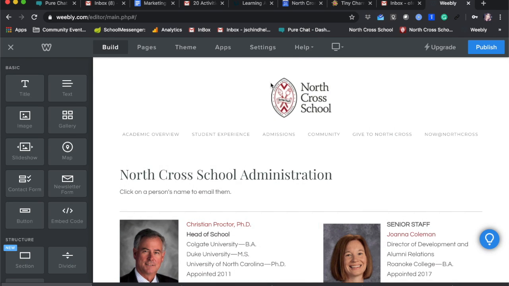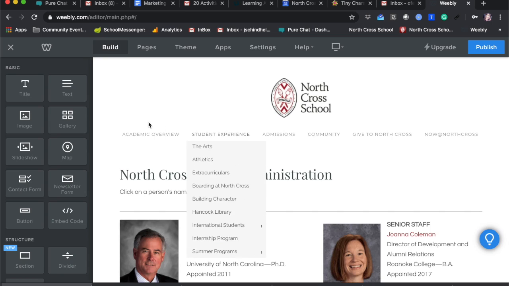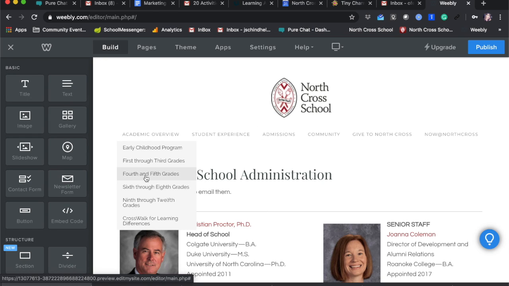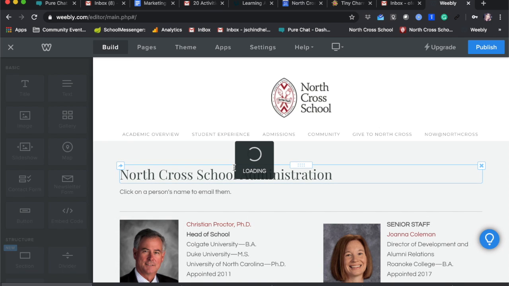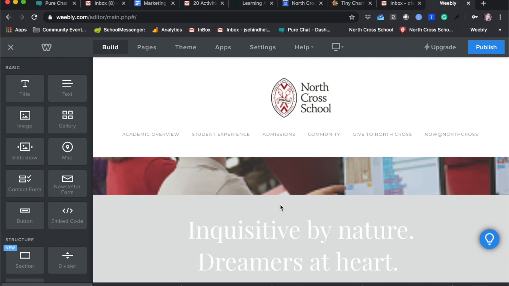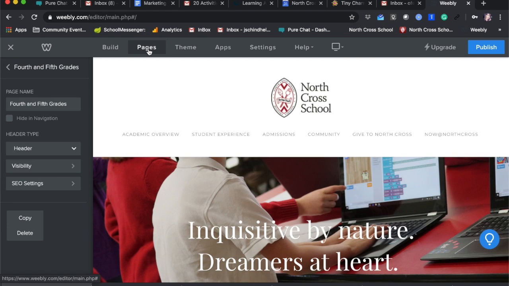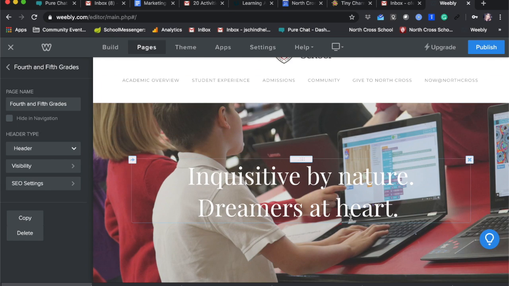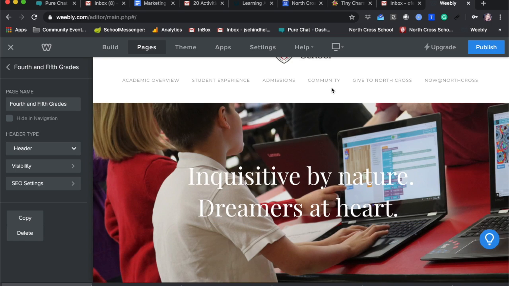And then let's see, let's go into an academic page. And I'll just outline quickly some of the elements that are used and how you might change them if needed. So if I go to pages, I'm in the 4th and 5th grade page. These are the settings. It has a header. And when it has a header, that means it has this sort of image with a big title. If I were to take that away, this image and title will go away, and it would just immediately start into the page, much like the administration page we were just on.